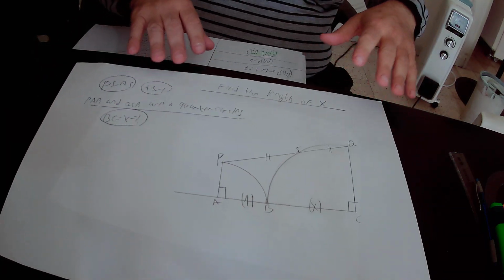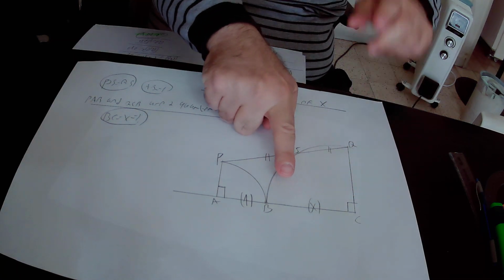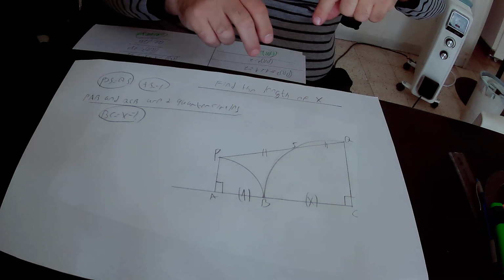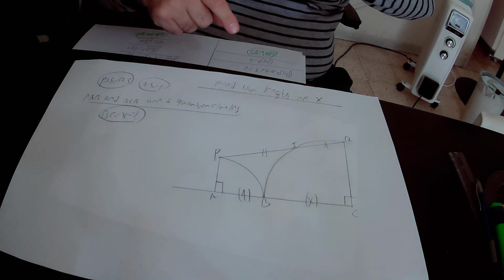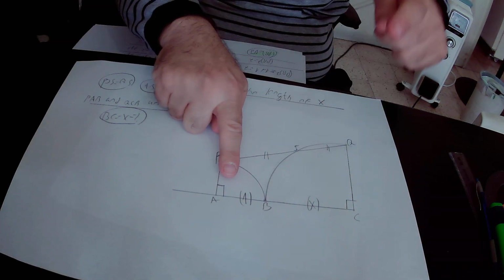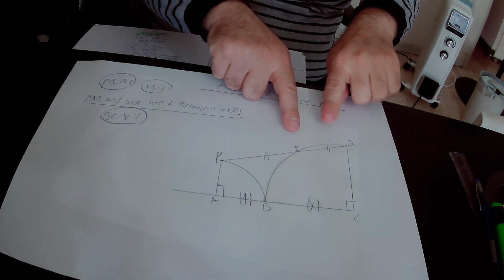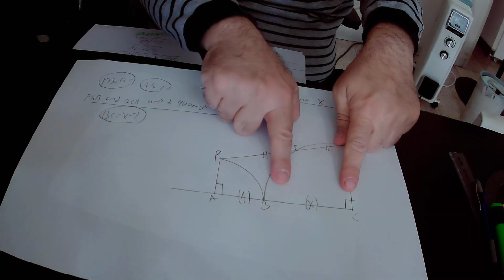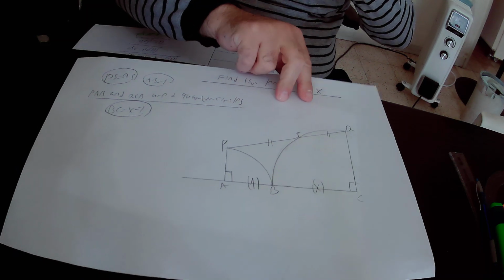In this lecture, we found out the length of this line segment BC, which is equal to x. So in the drawing we have two quarter circles. Those two quarter circles touch each other here at point B. In addition, we know that line segment AB equals 1 unit in its length. We also know that QS equals SP. Again, our mission is to find out the length of this line segment BC that is equal to x.